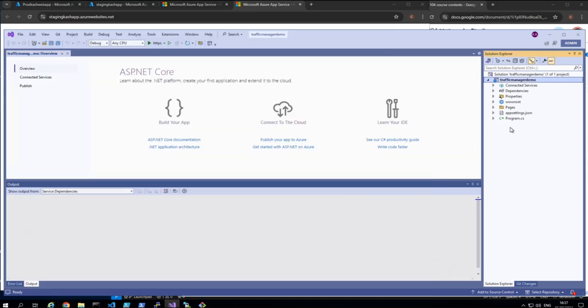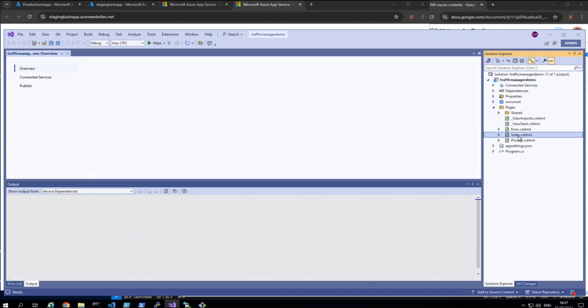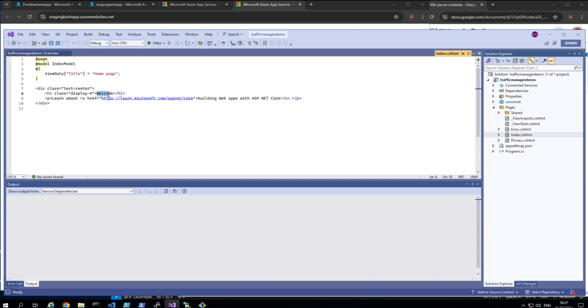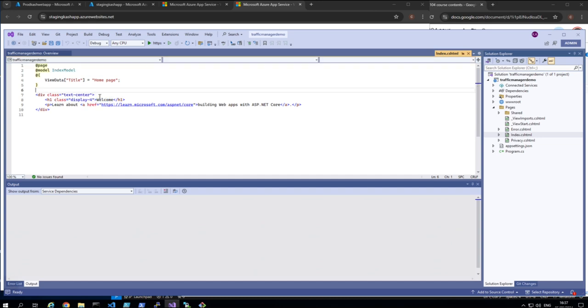So our project is created, and if we just go to pages, index, and change this to production, or you can say this broadcast app version 1, and save it.